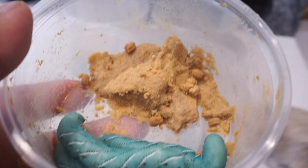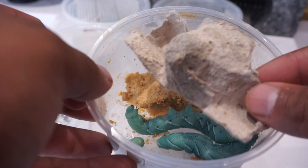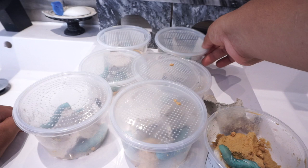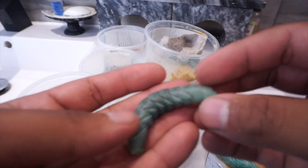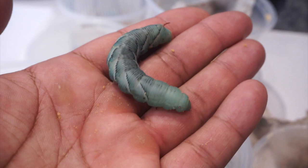The setup is pretty straightforward. Now that they've gotten bigger I want to put them each in an individual container. When I got them they were a lot smaller so they fit comfortably together, but now I just want to keep one in a small container with a nice little piece of egg crate. I do want to isolate them so I know which one is eating what. This one over here is turning a different color — it's turning a really dark, dark blue, which is so cool.